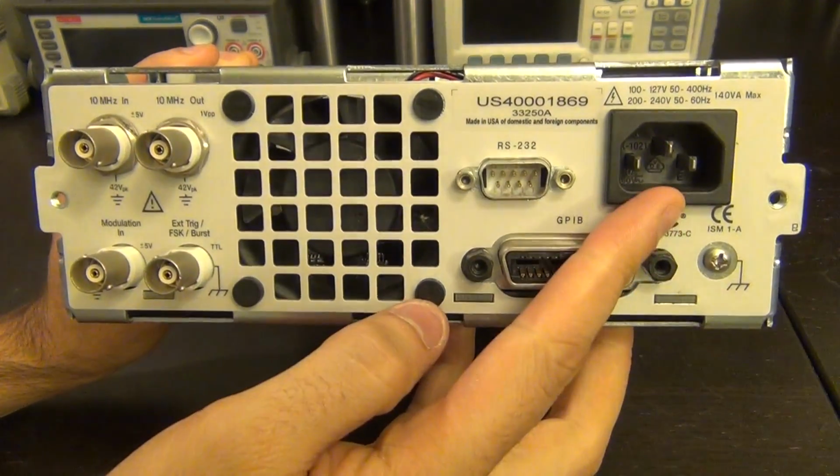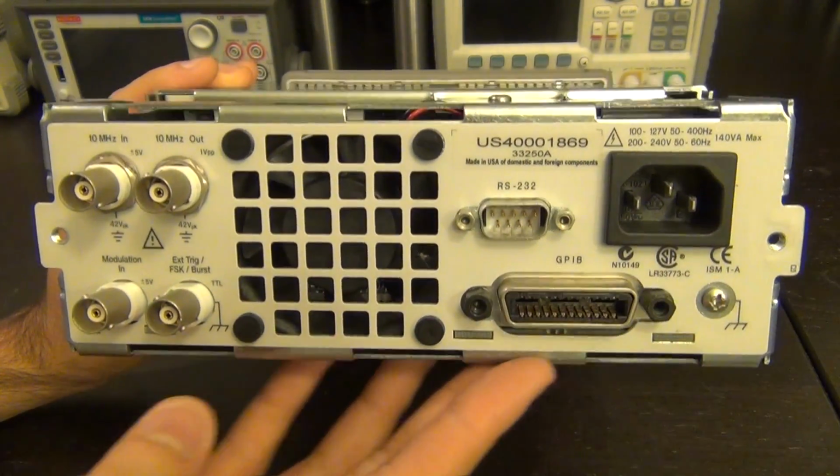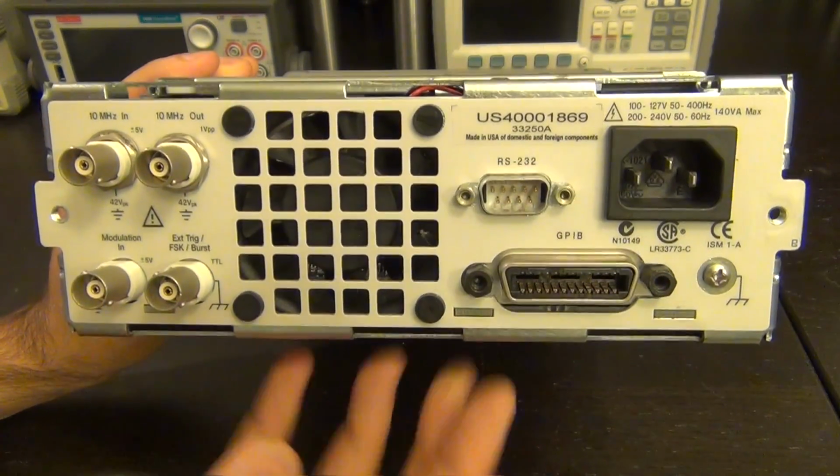And this is a 100 to 240 volt unit. It would work basically anywhere in the world. So pretty nice and standard. The fan at the back.